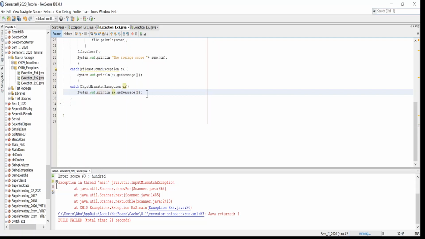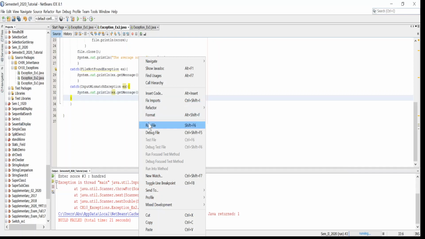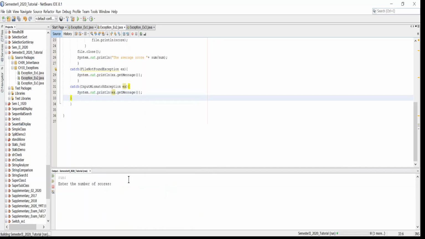Let me see, not EX. Okay, so let's try to run and repeat the process again. We did earlier 3. Well, okay, 90. So we say 80, 90, 100. Well, okay, this is exactly it. We have null because we have some sort of exception, mismatch exception.